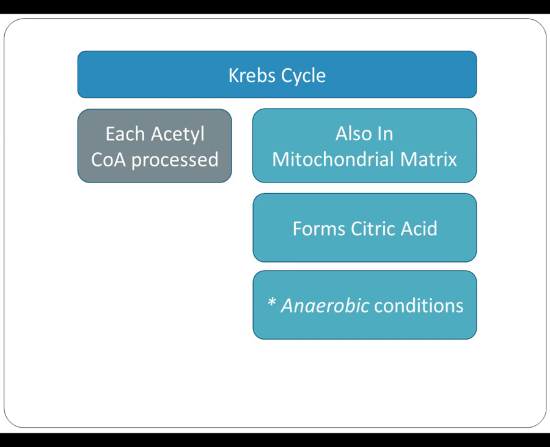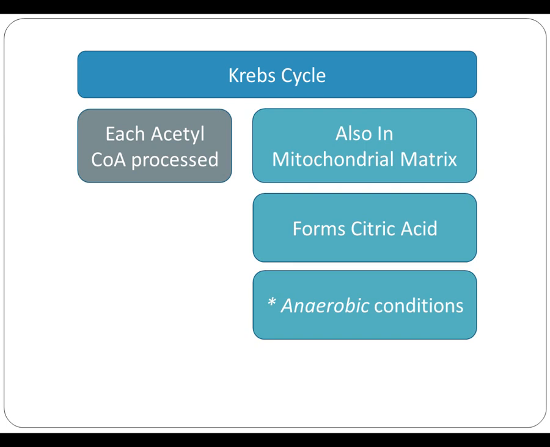Now, I'm going to have two numbers up here. I'm going to put a value, and then I'm going to put a value behind it in parentheses. The first value is per turn of the Krebs cycle, but the second, in parentheses, is, well, we know the Krebs cycle happens twice under ideal conditions, so the second number is doubling if the Krebs cycle happens twice. Does that make sense? The first value is directly from each Krebs cycle, and the second value presumes it happens twice, so we're doubling everything up.